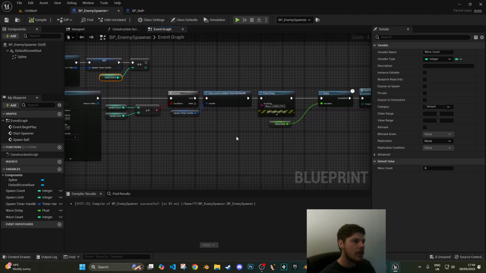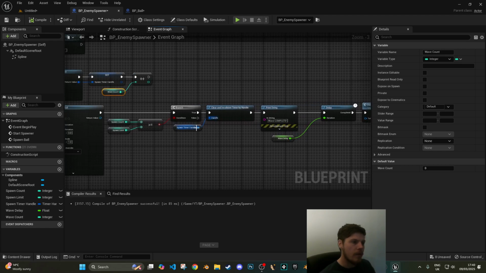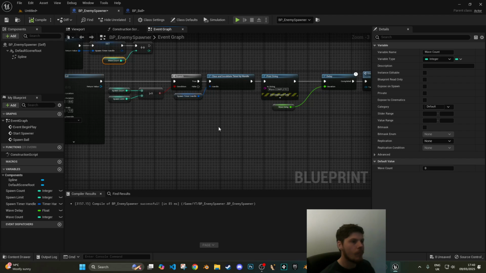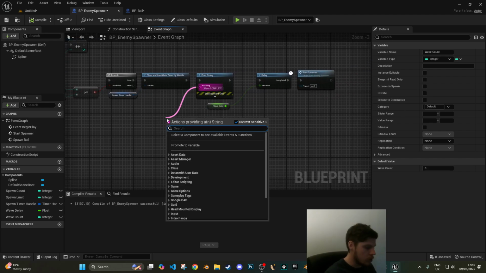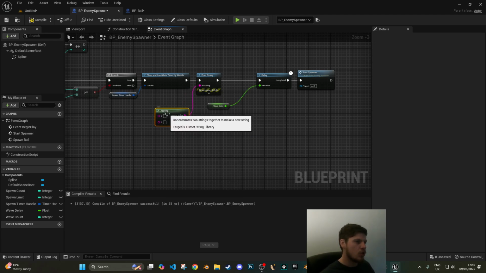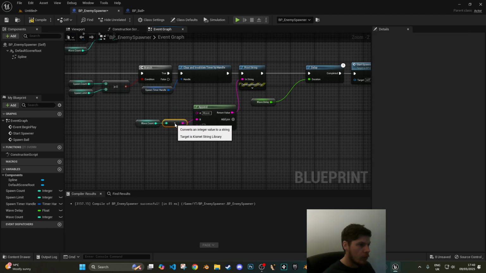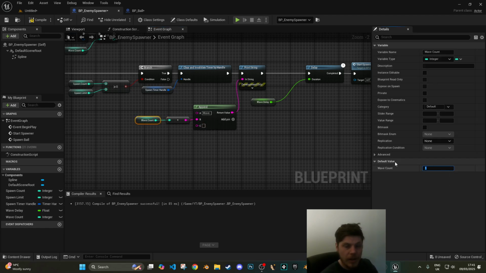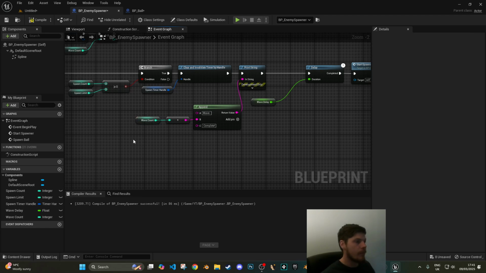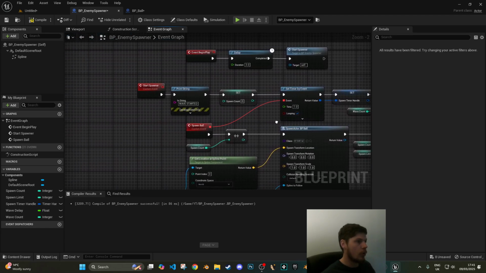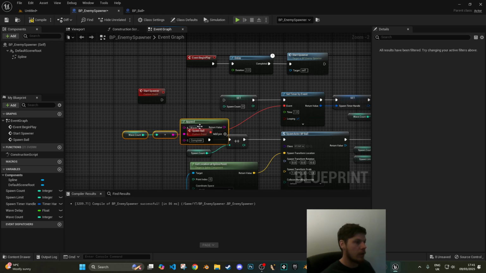And let's say that every wave, what we could do, just to make it a bit nice, append. Now obviously this is just for us. We can say wave, add a new pin, drag in our wave count into that center one there like that, so we know what wave we're on. What we should probably do actually is start this at wave 1. So let me set that to 1. And then we'll put space complete like that. And then we can copy this over here. Get rid of that. Paste that in. Whoops.